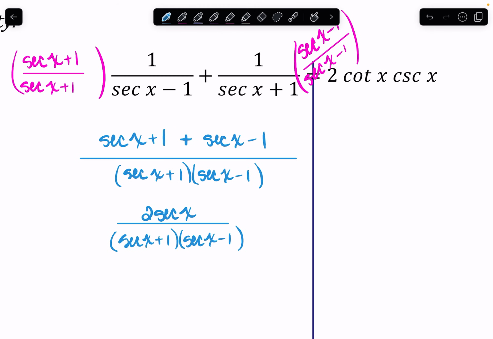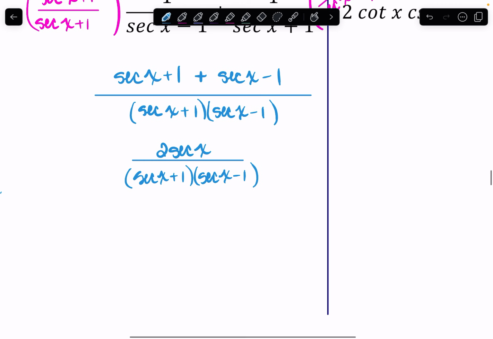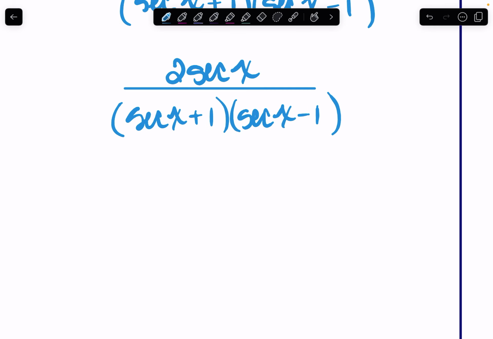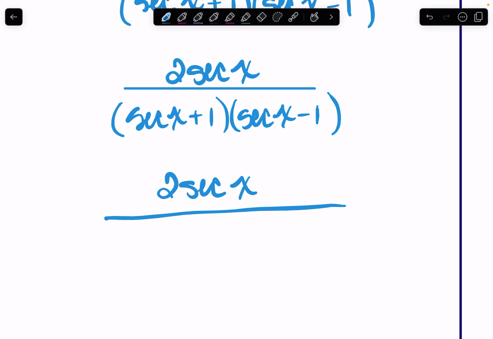So on the other side, I don't really see where to go next. So what I'm going to do is go to my denominator now. I want to multiply it out because there's no way a factor is going to divide out based on that simplified numerator. So we're going to go through FOIL. First, outside, inside, last.